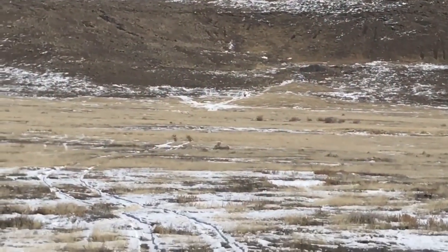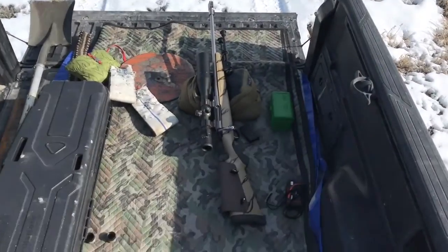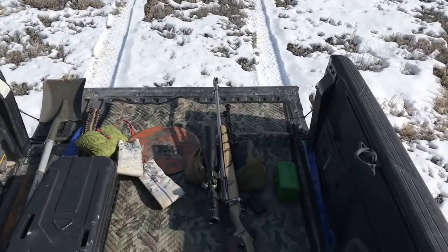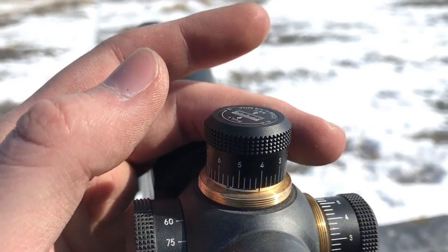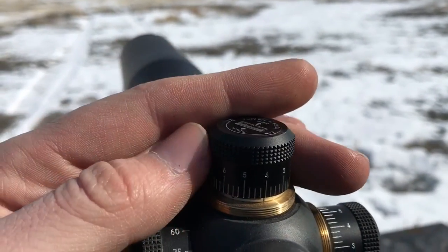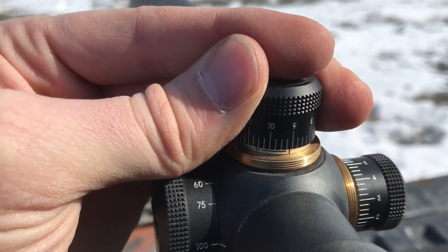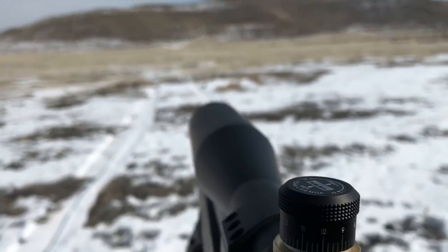I've backed out to 512 yards. Like I said, this is a new ballistics chart so I just need to verify it's working and calculated things correctly. At 325 it was pretty dead on with my drop, so I backed out to 512 and will throw some more dope on my scope. My chart is calling for 9.5 MOA — I split the difference between 500 and 525 yards, broken down in 25-yard increments. We're already at 4, so we'll cruise up to 9 and two more clicks — that's 9.5 MOA for a 525-yard shot.